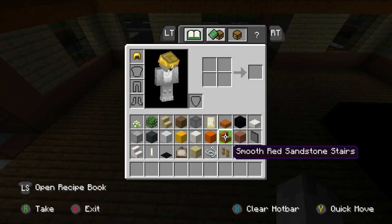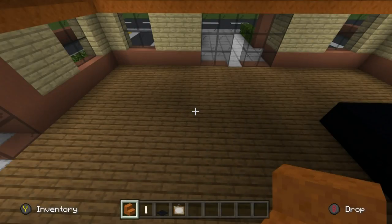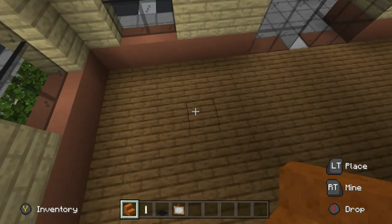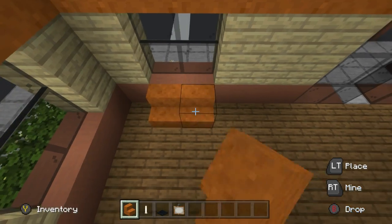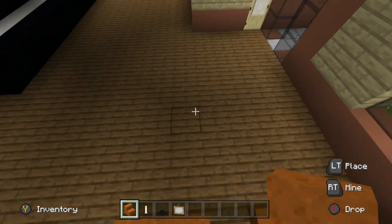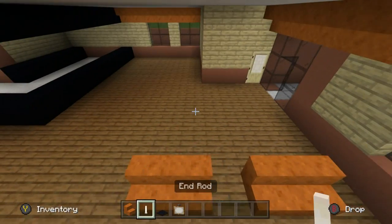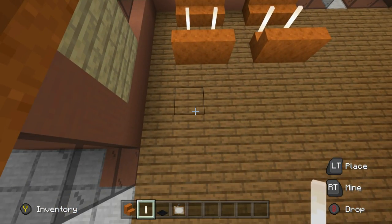But the seats, I'm going to use sandstone stairs for them with end rods and black carpet. I'm going to be placing some paintings. And let's just start. I want to be able to maneuver around them. So it'll probably be from this corner, we'll leave a gap, two stairs, gap, two stairs like this. And then obviously we'll want stairs on the opposite side. And then we can have the end rods. The end rods are what is going to give this light without having to hang a lot of lanterns everywhere.